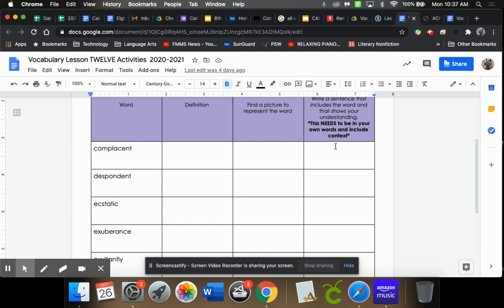I will be able to tell that it's not your work, so make sure you're writing them yourself. Make it a personal connection. You guys were teasing me about my Backstreet Boys connection, but that helps me remember things. Make a personal connection so that when you're writing your sentences, you understand the words. Definitions can be the same ones that we did in class. Again, this is due Wednesday, and then there will be a mastery quiz over this on Friday. All right, spend some time working on it.